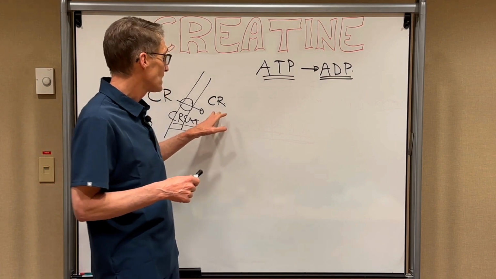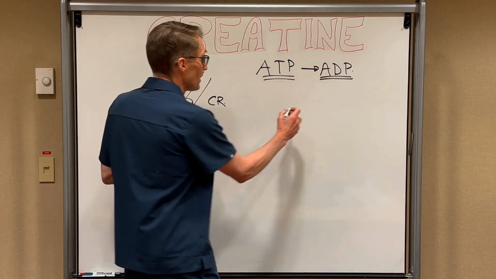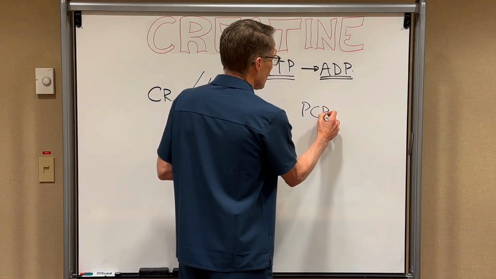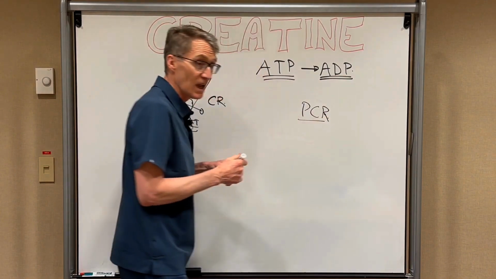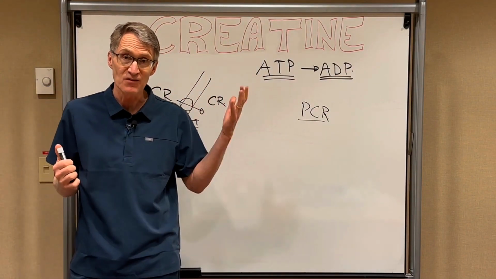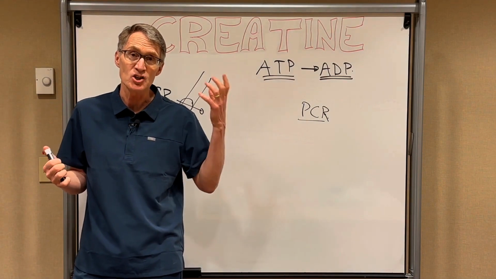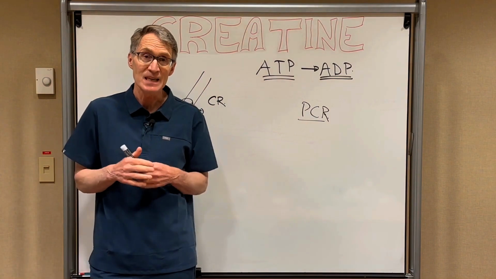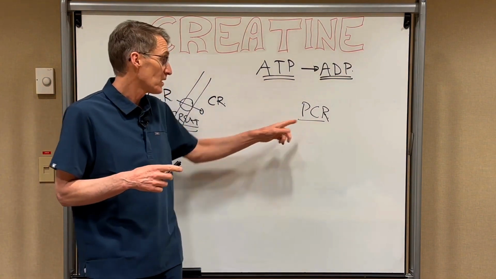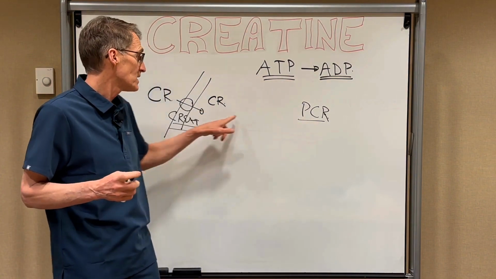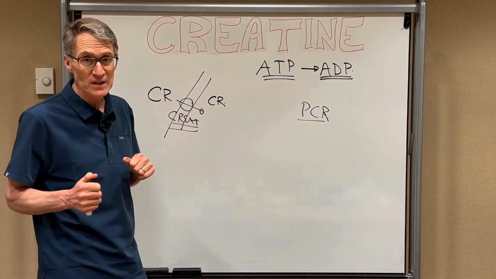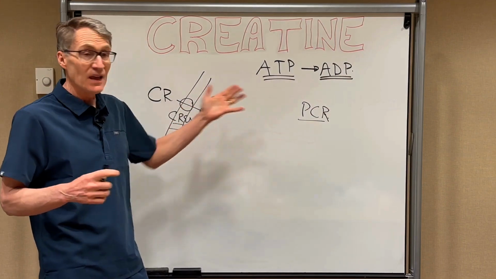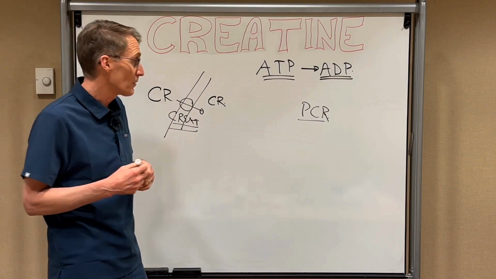So again, creatine inside the cell gets a phosphate group stuck on it. So that's phosphocreatine. So phosphocreatine is the charged form. So if we were to take a muscle biopsy and analyze how much creatine and phosphocreatine, generally the ratio is about 60% phosphocreatine and 40% creatine inside the cell. And they exist in what's called an equilibrium reaction.